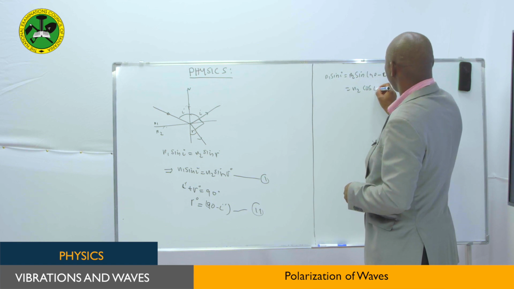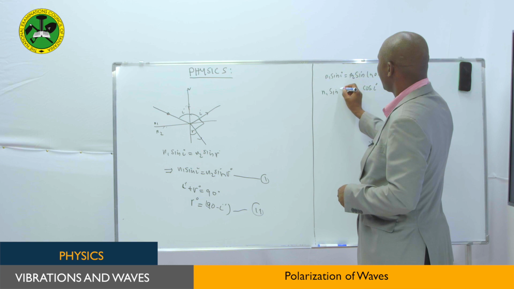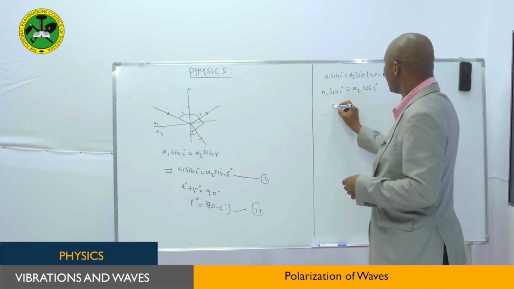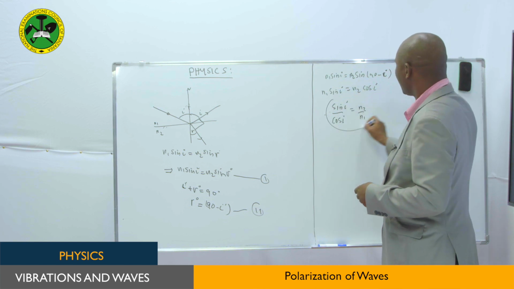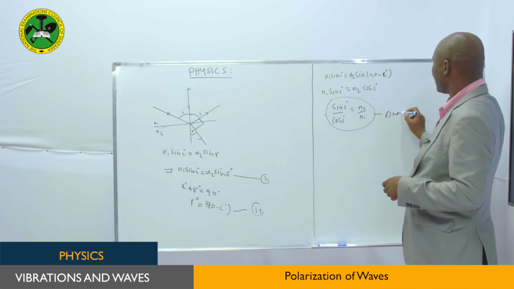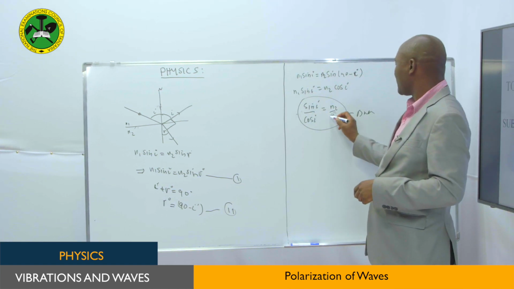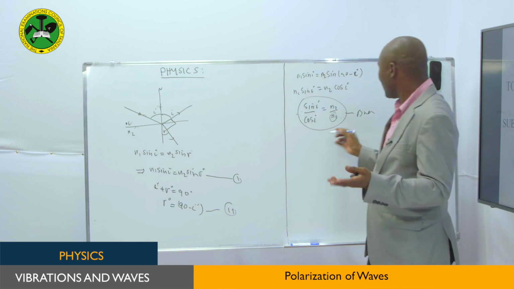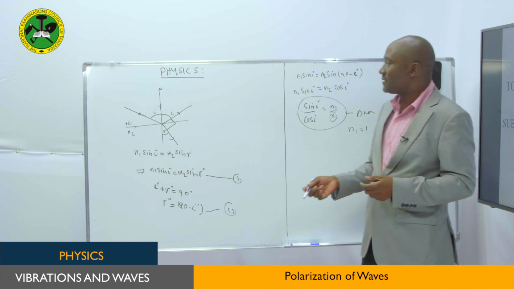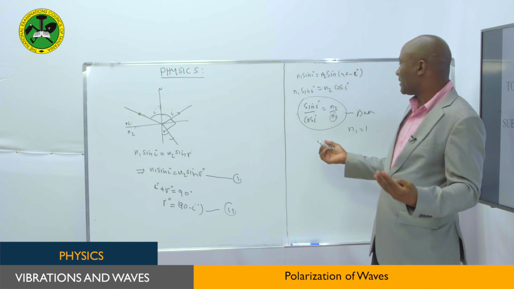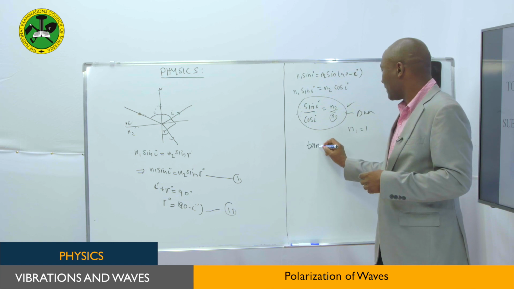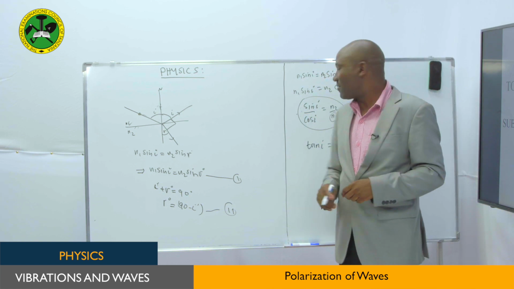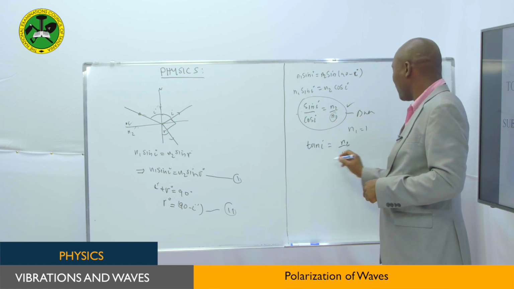which gives us the cosine of the same angle. So N1 sine I equals N2 cos I, so sine I over cos I equals N2 over N1. So we come up with this formula, which was given the name Brewster's law. If N1 is the medium involving air, then N1 equals 1, but it depends on the nature of the first medium. And we come up with the formula for tan: the tan of the angle of incidence, which is given the name polarizing angle, equals N2 over N1.